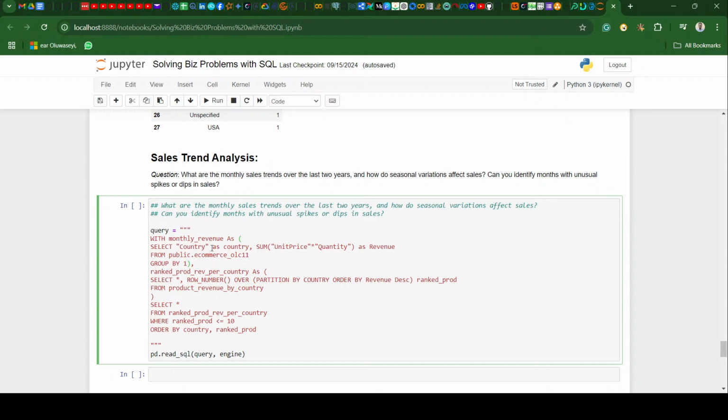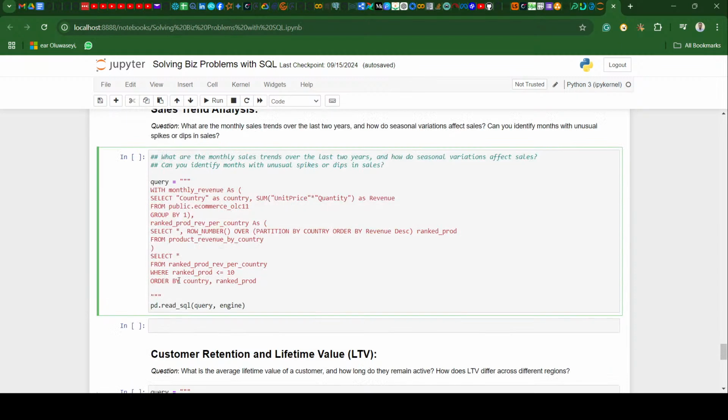First day of month in Postgres. Okay, I think I can use the date_trunc function on the invoice date.